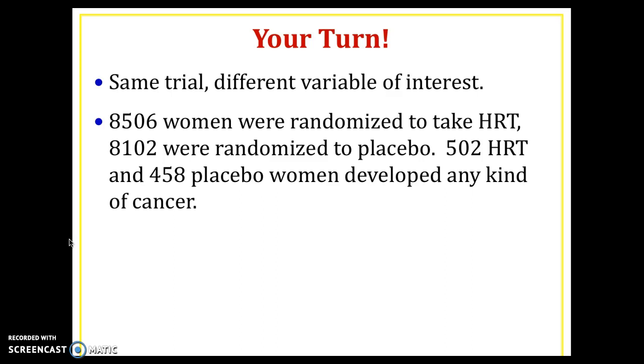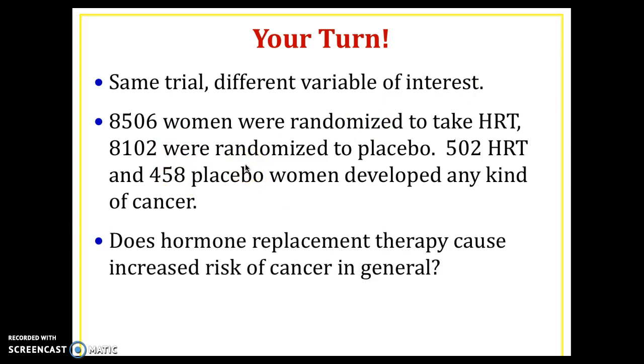All right, so I'm going to go through this one a little bit quicker. So we've got 8,500 women randomized to take HRT. So same two groups, but now we're looking at any type of cancer. So not just breast cancer. So we have larger numbers, 502 and 458. So if you want to go through this hypothesis test, those 5 steps, pause the video and write down your 5 steps.